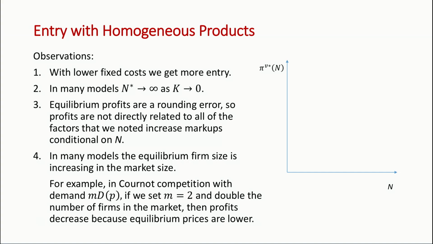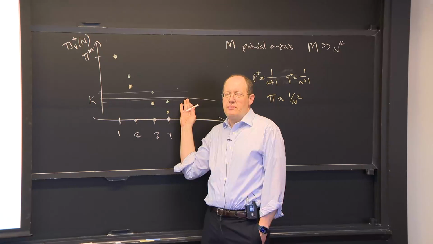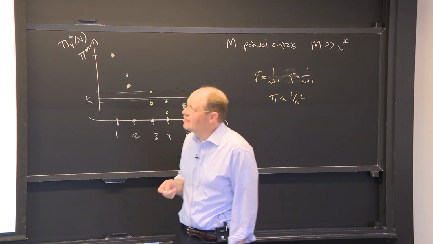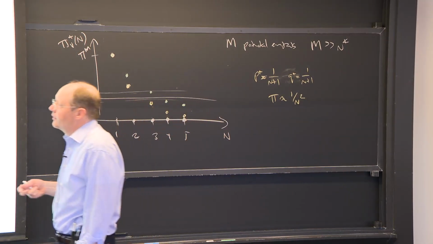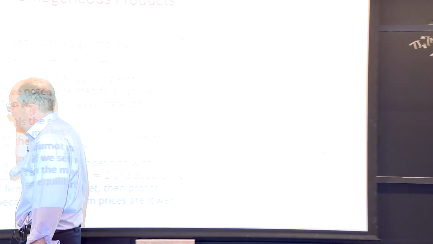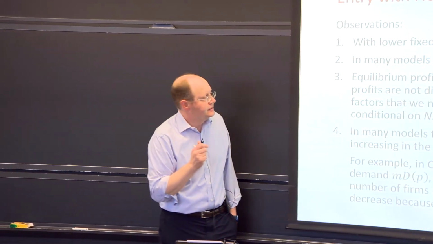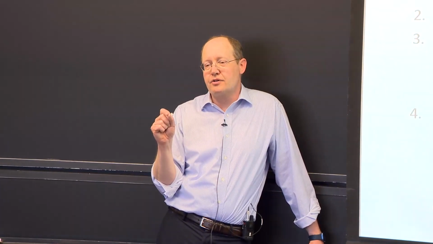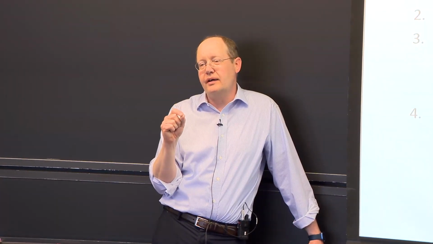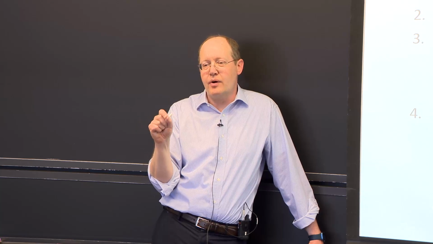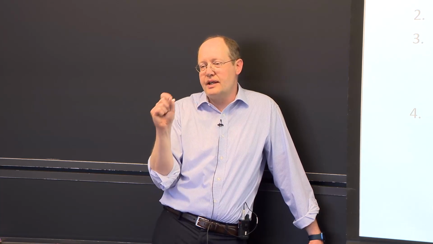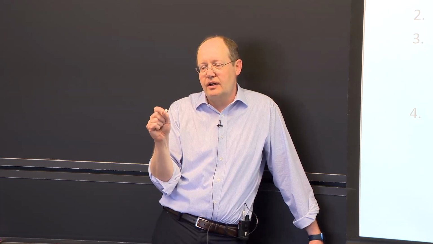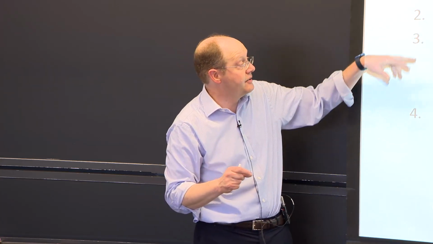The only time that's not going to happen is if, like I talked about with the logit demand models, where price asymptotes to a positive level. No, it's still going to work. So where are you not going to get n star going to infinity? Like in Cournot, you don't get n star going to infinity, because in Cournot, in fact, you get n star as 1. So if profits hit 0 at some point before n gets large, then even with no entry costs, or small positive entry costs, you can still get finite entry.